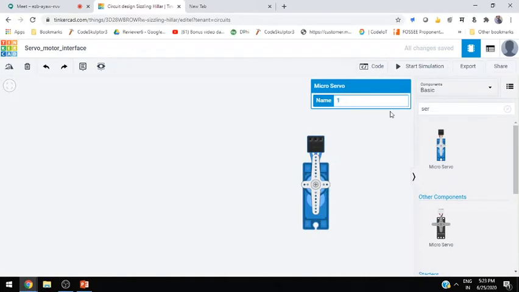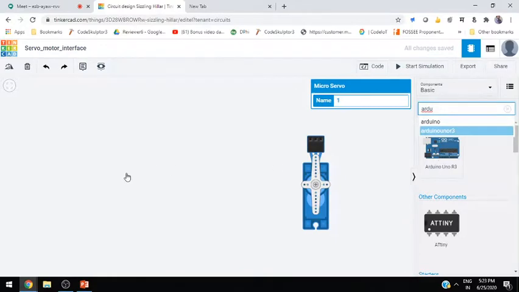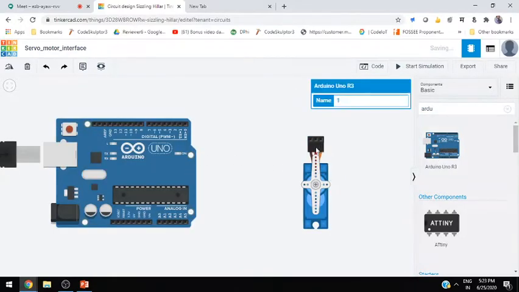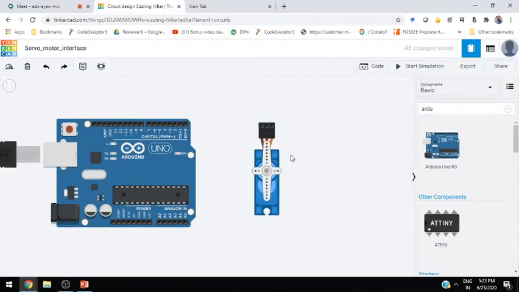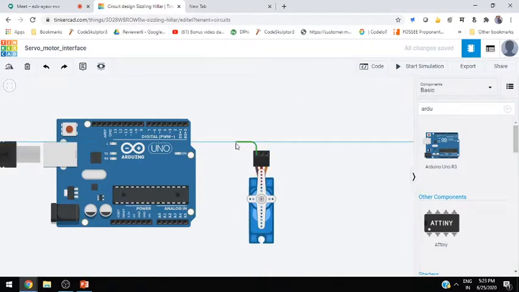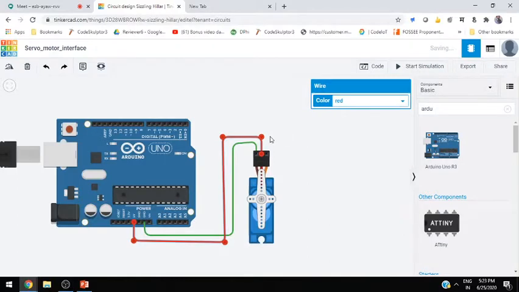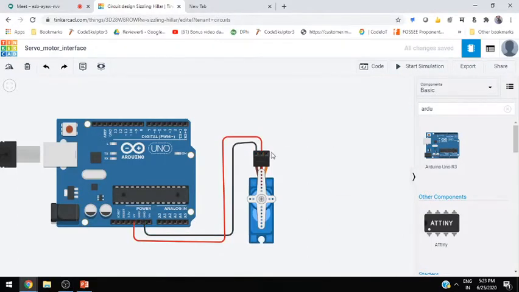Now what we'll do is use an Arduino again. So, the Arduino library, and in Arduino, what we have is the code and how to use it. Now this particular servo motor is very easy to connect. This is the ground line, so we'll connect this ground line to the ground. Then this is the power line that we will connect to the 5 volt power line. We'll make it red as usual. This we will make black, and then this is the signal.